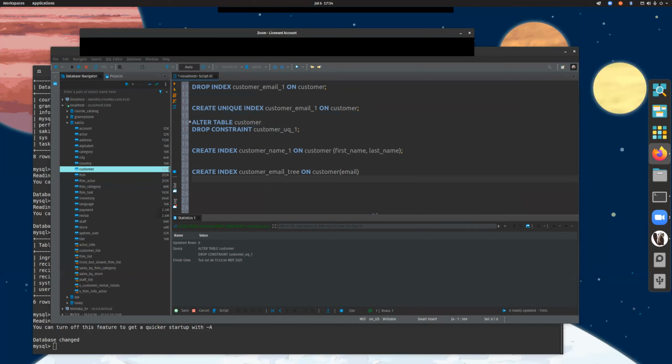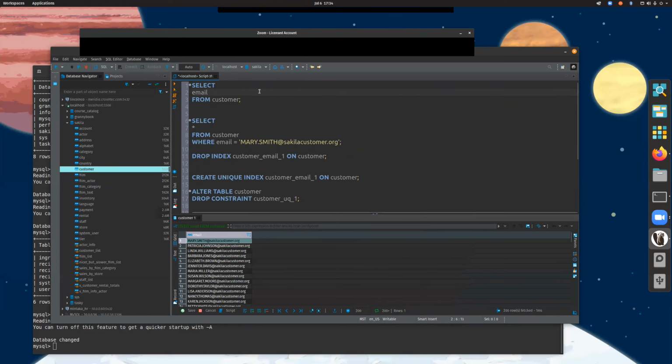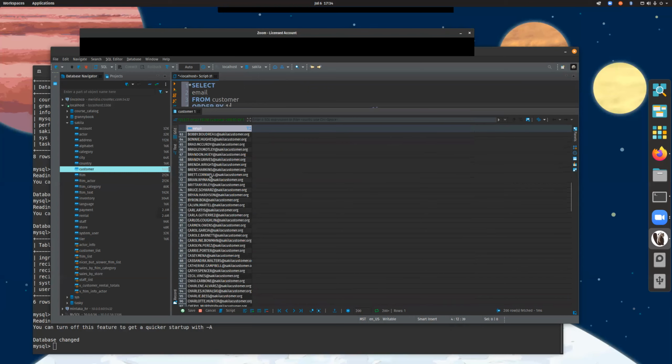In fact, let's just pull a list of our customer emails and order it alphabetically, because it's a varchar data type. So we know it has alpha characters in it, so we're going to sort it alphanumerically. And we can see that in this table, we have 599 rows.